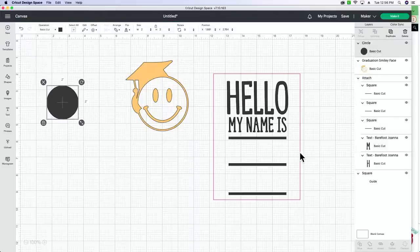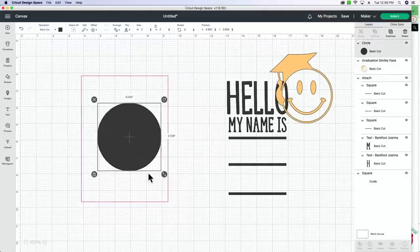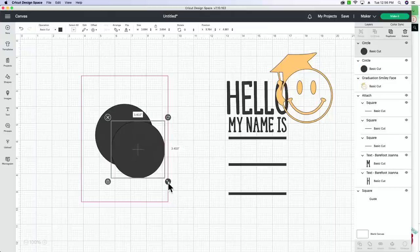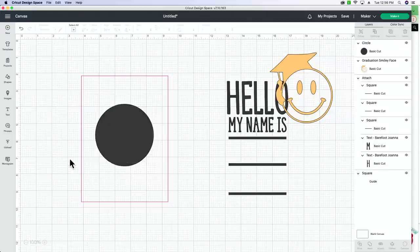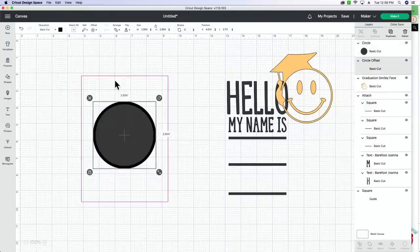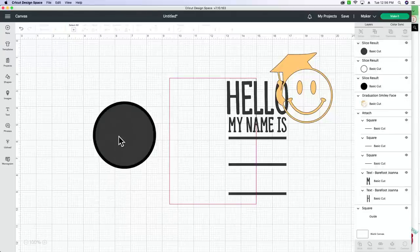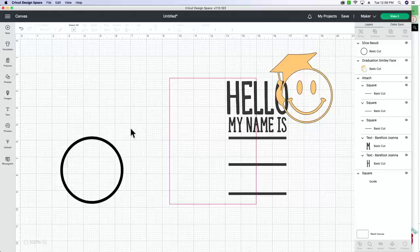But what you could do is grab your guide and add a circle. I'm going to make this not super big because I want them to be able to add hair and whatever they want. I'm going to do that and then duplicate it and make it just a hair smaller. Okay, draw your circle. Go up here, do an offset, just a quarter, let's do like 1.15. We're gonna apply that. And then select both of them and slice it out. And then we have our smiley face outline.